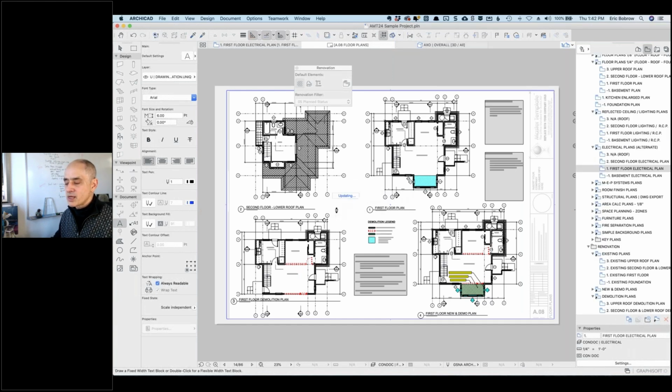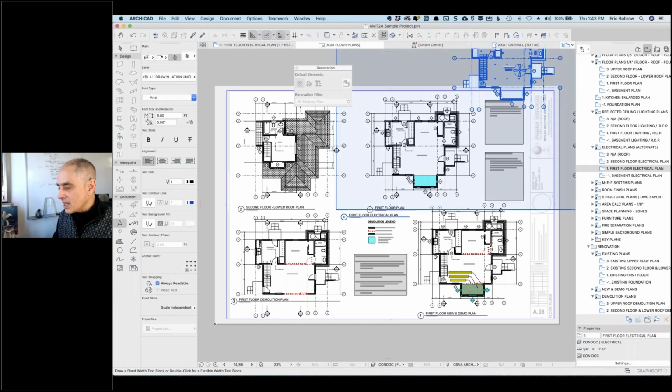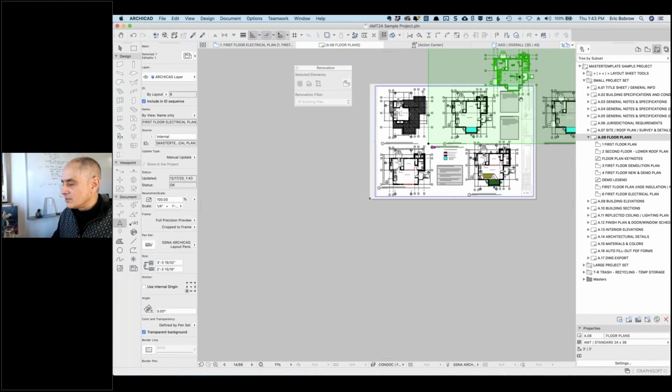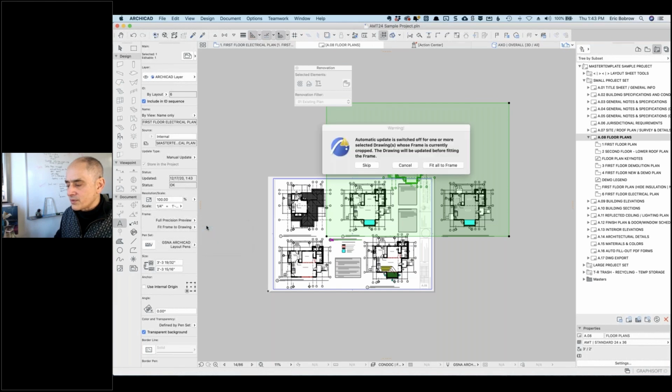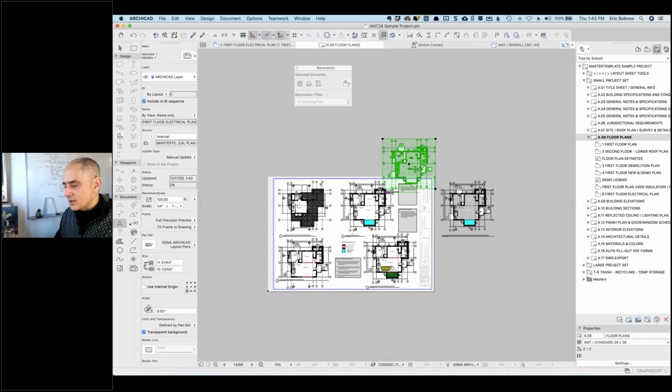Now it's going to make a mess, of course. And in fact, it came over with a much bigger frame than necessary. I'll go and say, I'd like this to fit frame to drawing here, and drag this onto the sheet just so we can look at it more easily.